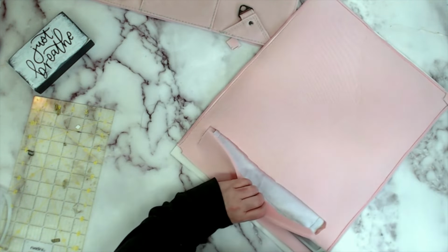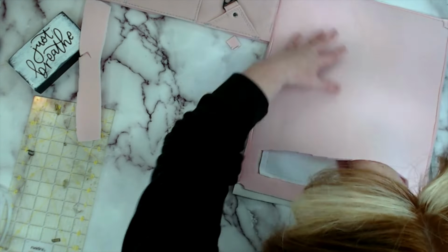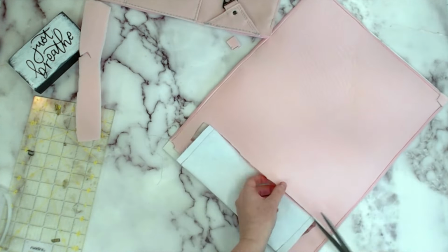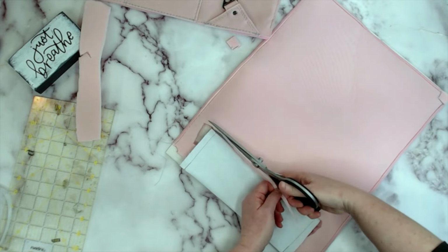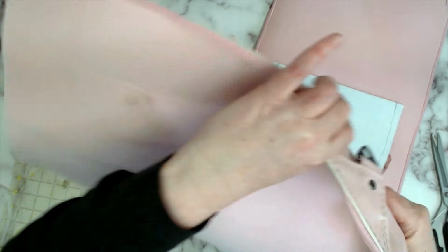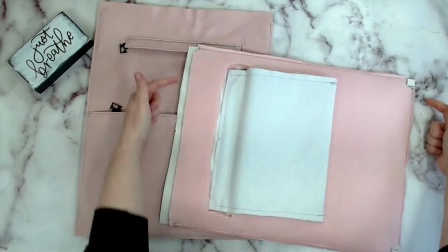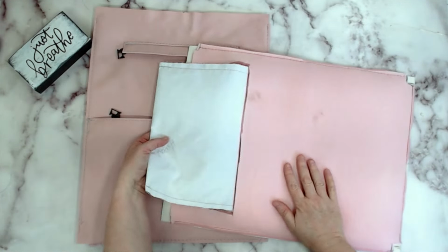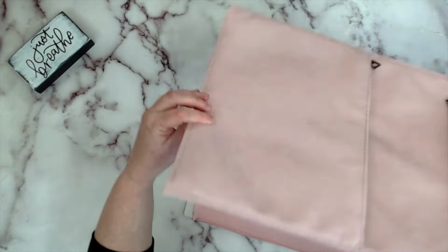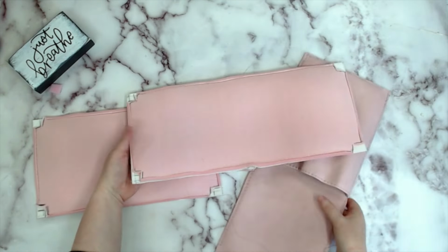Now, you aren't able to do this with the bottom pocket, of course, because we've already basted it to the exterior, but that's okay. For this top pocket, I'm going to go ahead and do that. Trim the foam away just so it lies nice and flat against the foam. Go ahead and do that with the other one. All my corners are cut out. I have my zipper pockets out, so that one is done. Do the same with the other ones, cutting the foam outside of those corners.